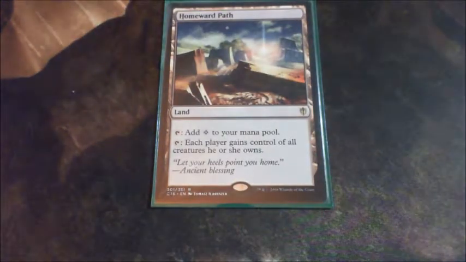Homeward Path, because there is nothing worse than investing your whole turn and potentially multiple cards into playing an Eldrazi and then having it stolen from you the following turn. That is a really quick way to lose the game. So Homeward Path has to be in this deck because a lot of our investment is in our creature base, and we want to make sure those are under our control. Also, if our opponent takes Squee, that's really annoying sometimes.